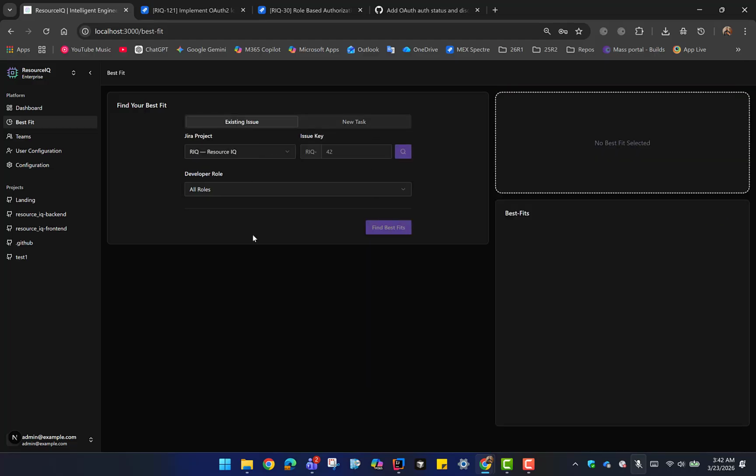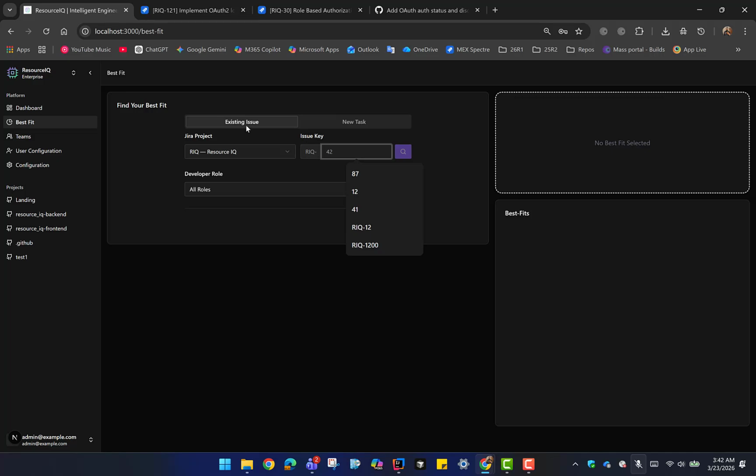Let's suppose you have already created a task in Jira, but you are not sure what the best fit is for this specific task. We have a solution for that as well. Let's suppose you have already created a ticket on Jira.